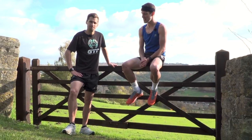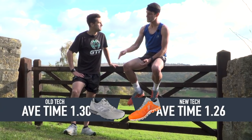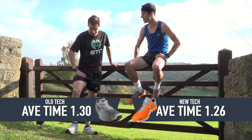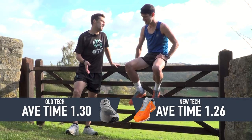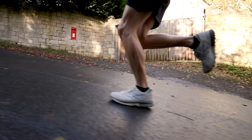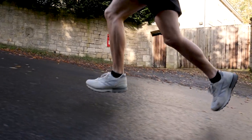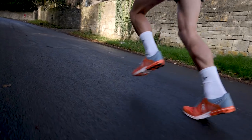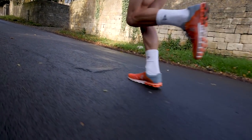Okay, so that is the hill climb done. Mark, what did you think to Silver Shadows? I'll be honest, they were better than I thought they were going to be. Told you. They're definitely heavier. You can feel that extra couple hundred grams and they feel a bit more rigid, so I couldn't quite go up on my toes. I have to say, I did notice that with the Ons, just how much more flex there was. So I was really up on my toes on the hill. And yeah, the weight, I was just flying up the hill.